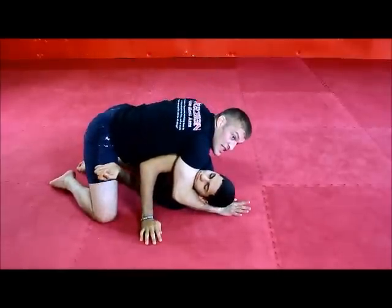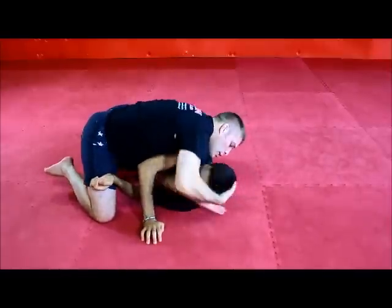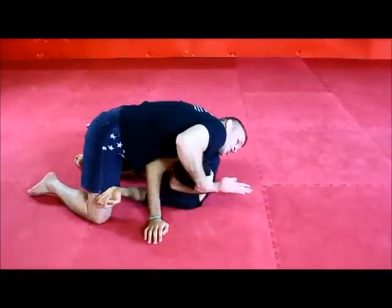One arm replaces the other. This arm's gonna come through, then this arm comes in. He's not gonna have the opportunity to switch.